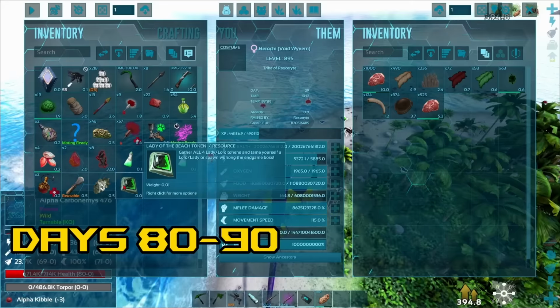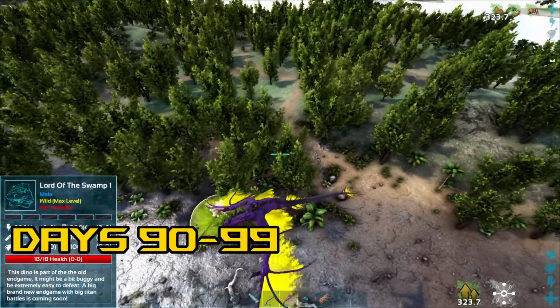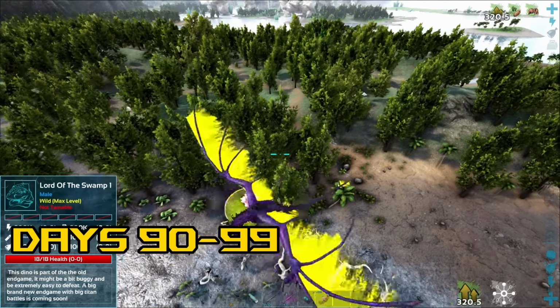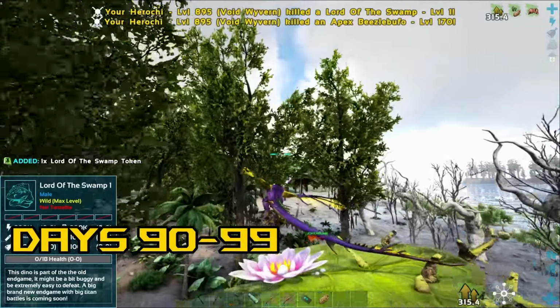Goodbye. That was pretty easy. It really actually was pretty easy. That's pretty crazy. So the Lord of the Swamp is a big lily pad. And, well, it has the same description. Pretty easy defeat. So, yeah, I guess it was pretty easy to defeat.